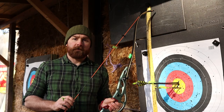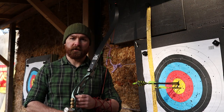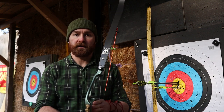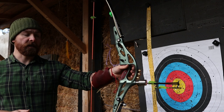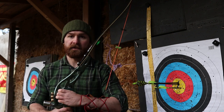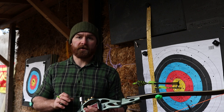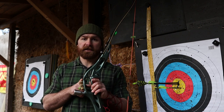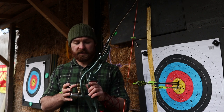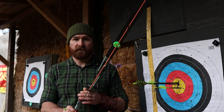Now I think if at this point I want to really talk about the different reasons why I think this riser is so stable and so beautiful in hand. It has a lot of deflex. The deflex is definitely the big selling point, or a very important point about this riser, and it also has to do with this bar on the front here. This is something that should stabilize the extreme deflex of this riser.